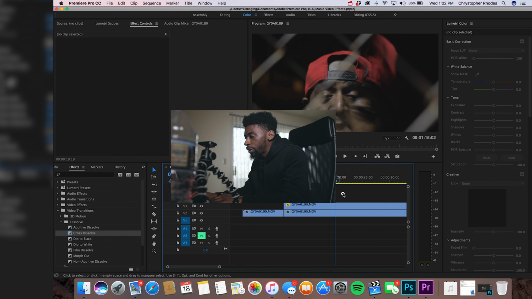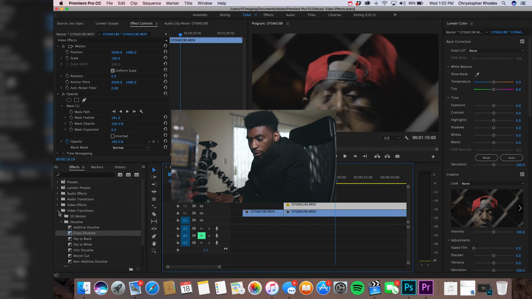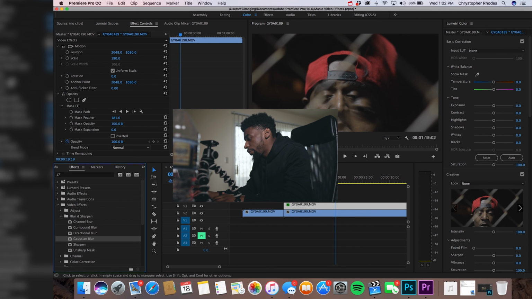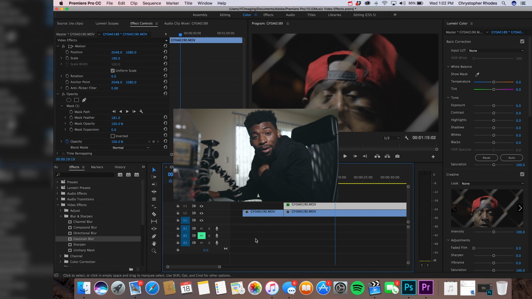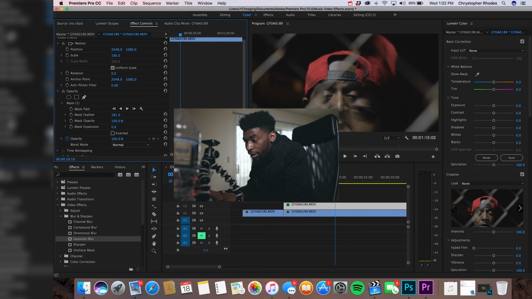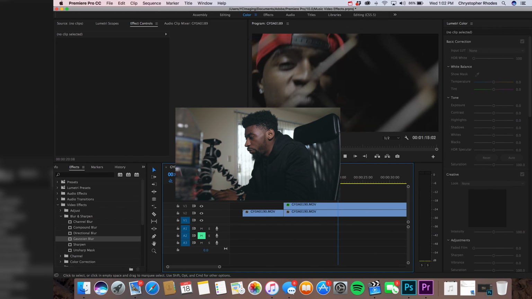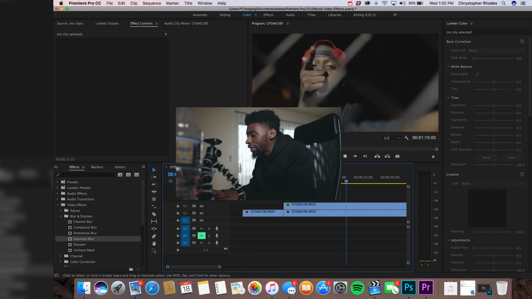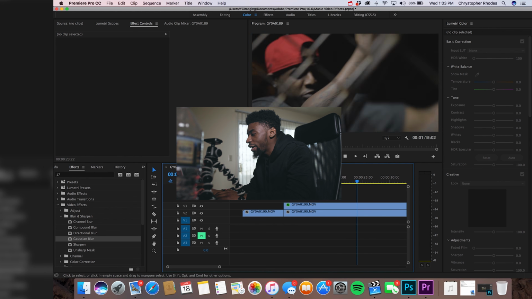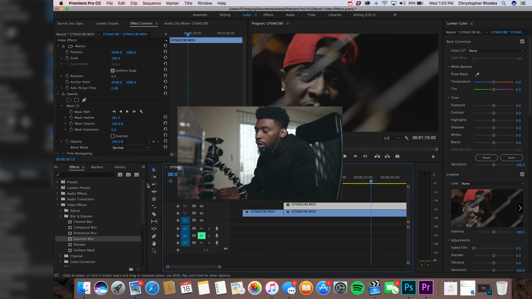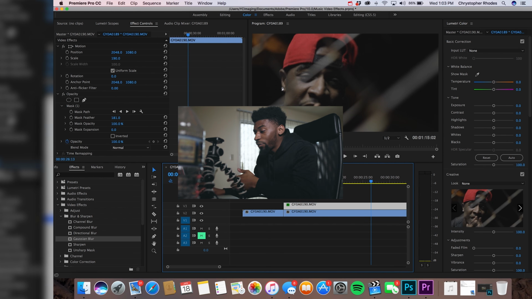And you can also alter this one if you want to do something different. You could probably drop a Gaussian blur on here. I'm not sure if I said that right, so don't even get at me in the comments. You can drop that on there and you can just up that a little bit just to add a little difference to it. Probably like a 50 would be cool. You see every time his face will cross over any part of his body, it would just look cool. So I actually like this effect. This effect is dope. There's a bunch of different ways you can alter that.